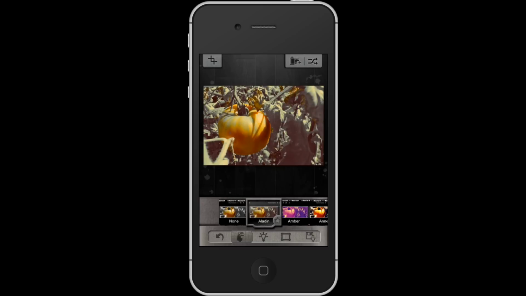These filters tend to be a little bit more funky. So if you really want a dramatic look, I love that. It is a very, very cool filter. It really makes that orange pop, and everything else just kind of drops out, just like that. You can go through and explore them on your own.